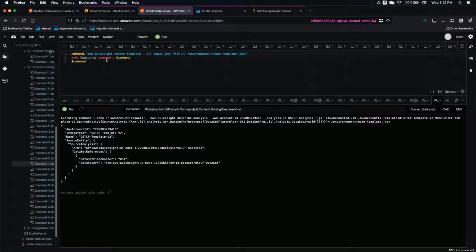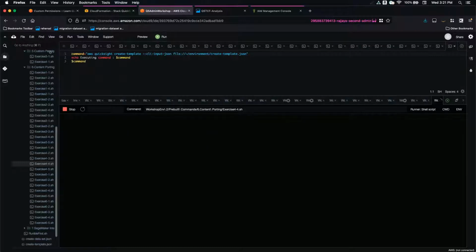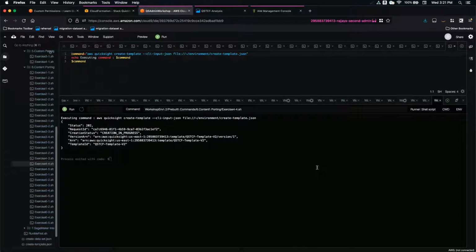Here we have the QuickSight create-template command, and we are passing the create-template.json file that we created in the previous section, and let's run this command. From the output of this command, we can see that a new template, that is QSTCF-template-v2, is in progress.